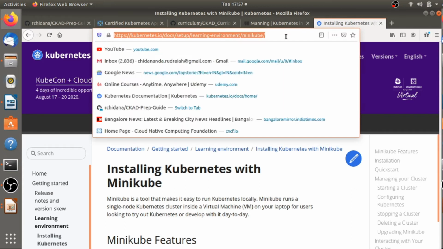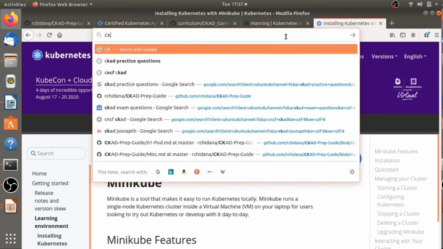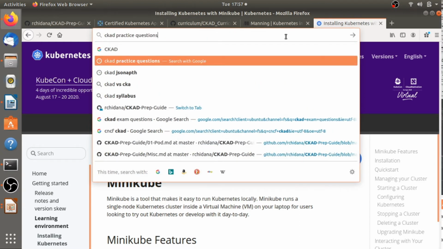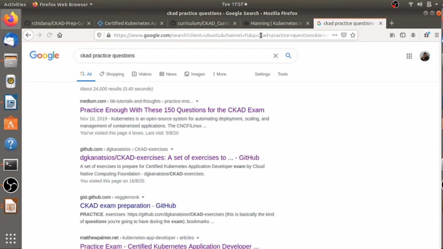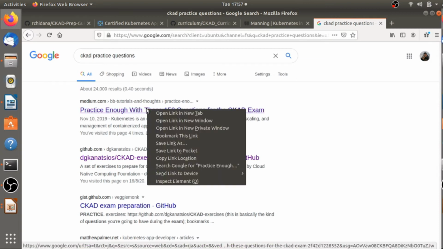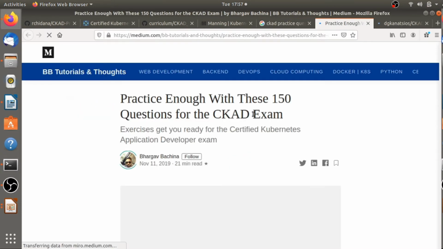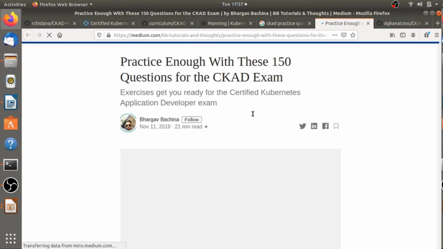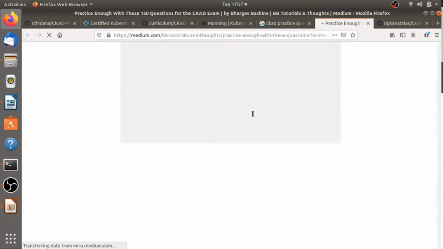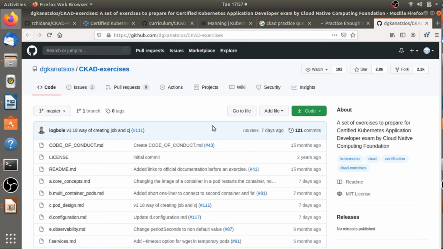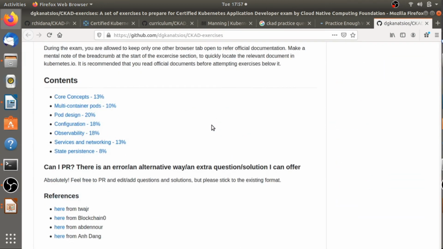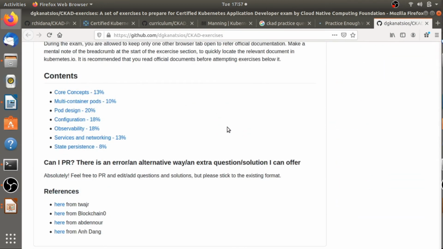Once you're very comfortable with those, there are a bunch of practice exams available. If you just browse through this, there are so many practice exams available for you, which tell you how exactly you're supposed to run a few things very efficiently, or give you some challenges and stuff like that. So go ahead and prepare for these kinds of questions.